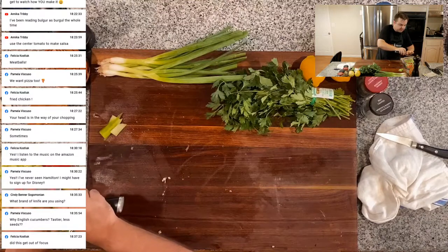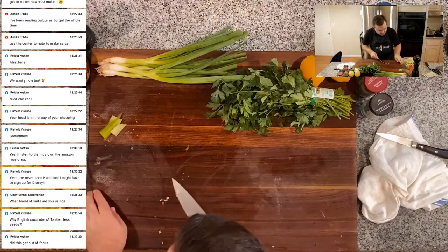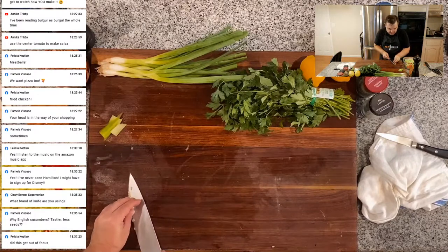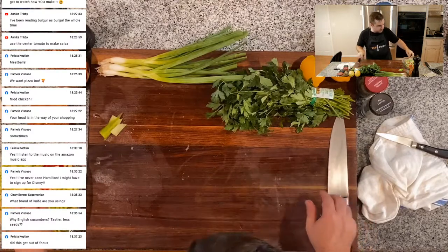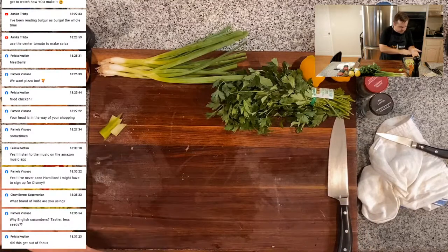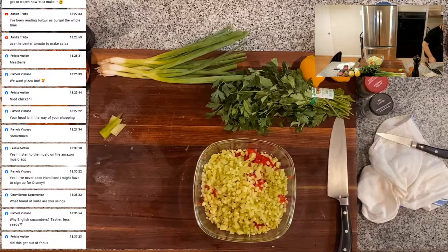So tabbouleh is the first thing, apart from Kraft mac and cheese, that I really, really took the time to master. And this is something that my Nana used to make for me. Well, used to make for the family, but I absolutely loved it when I was a kid. I'm going to just grab a spoon and kind of mix that together.